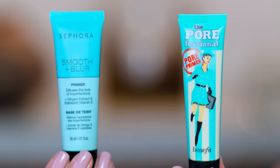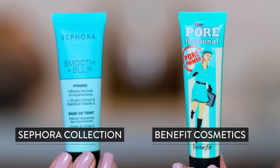We're going to hop in first with a little Sephora Smooth and Blur primer. This is said to diffuse the look of fine lines and pores — it's literally a slam dunk dupe for the Benefit Porefessional. I'm going to go on the forehead and smooth out those lines. This one is a tad more hydrating, it has ginkgo biloba as an added beneficial ingredient, it's fragrance free, and it's $16 for a full ounce. So smoothing.